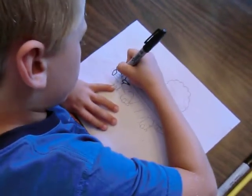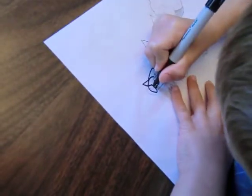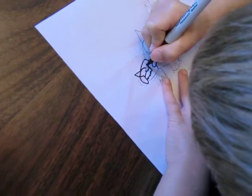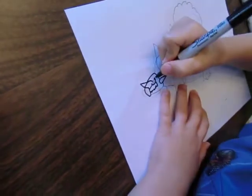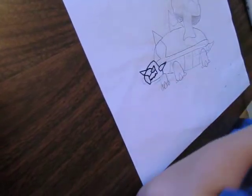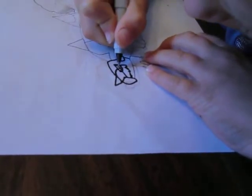This is a huge nose. So weird. Inside of the eye, I would use a skinnier marker.